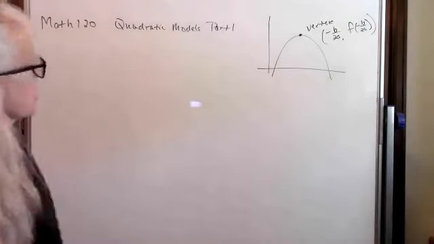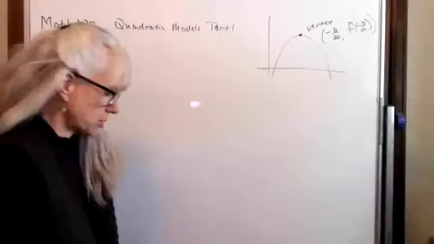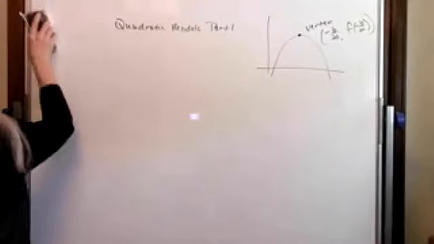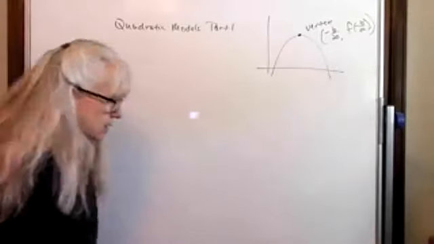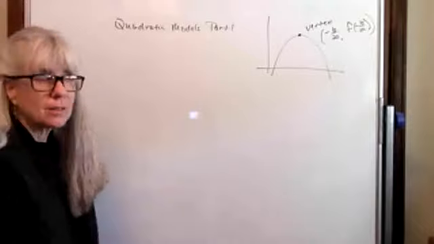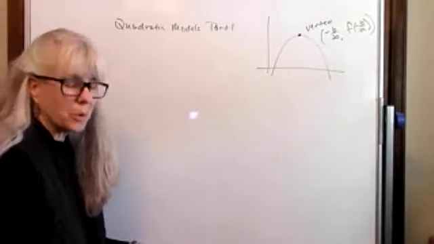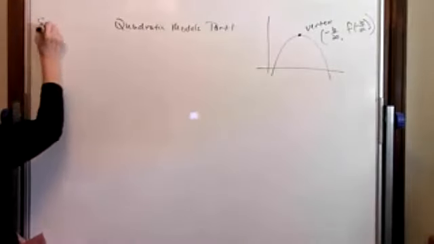So our last section of chapter 4, section 4.4, combines the modeling or building of functions that we did at the end of chapter 3 from section 3.6 with the properties of quadratic functions from our last section, 4.3. So this is section 4.4.